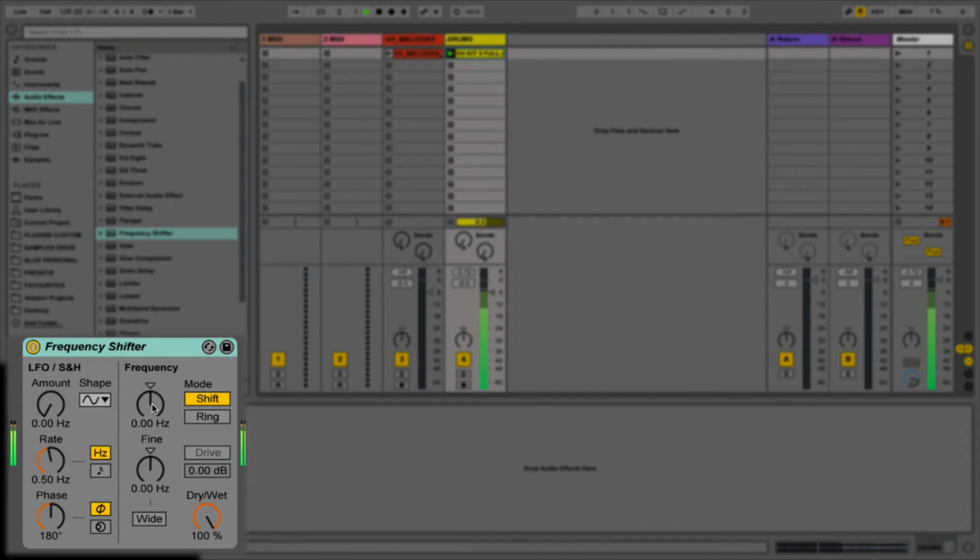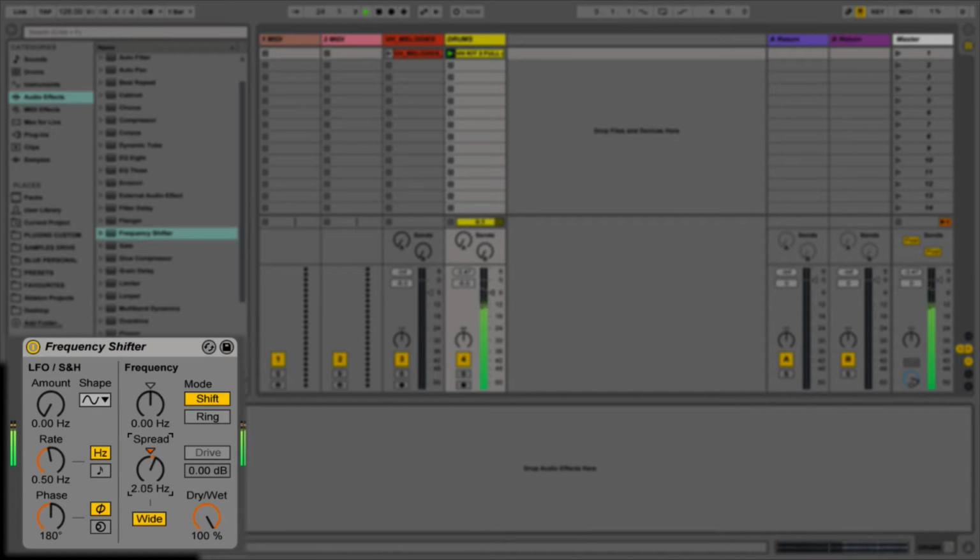We can hear we've got our mono drums, and the frequency shifter can shift this entire loop either up or down in frequency. So a bit like a pitch shifter, but it does it in hertz instead. And we've also got a fine control down here. We can also use this as a ring modulator as well. So these are the two modes, and we've got an LFO that will work on either the shift or the ring modulation. But what we've also got, if we click this wide button, is it changes the fine control into a spread. And what this is going to do is, as we push this value up, it's going to shift the frequency of the left channel up while shifting the frequency of the right channel down. So just listen to how that sounds.